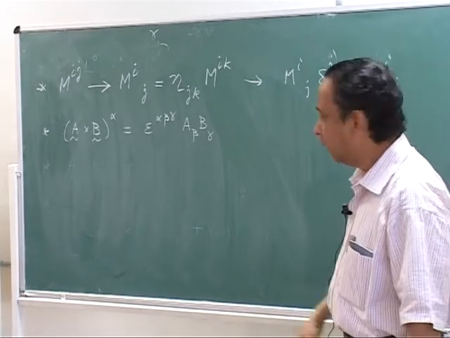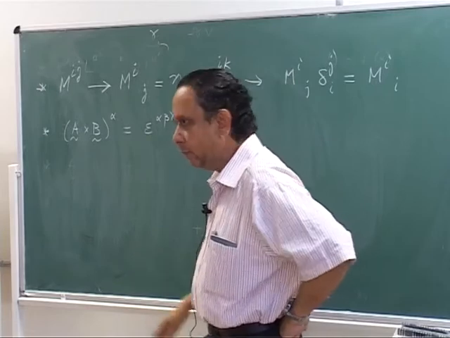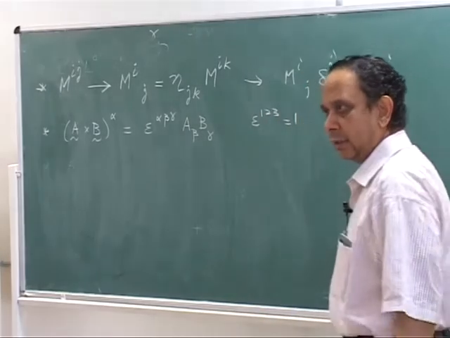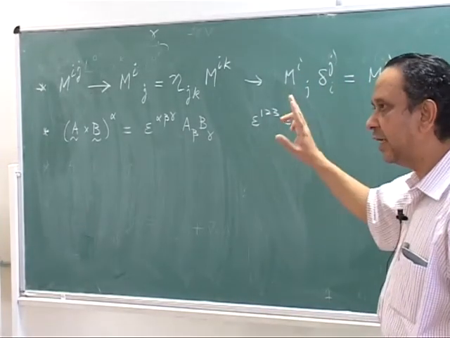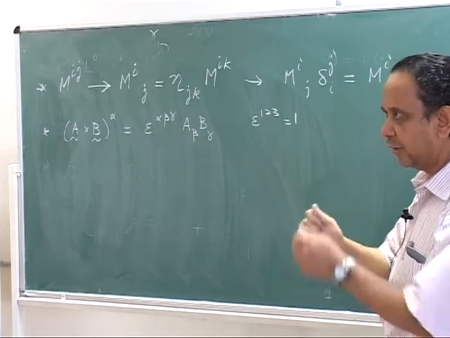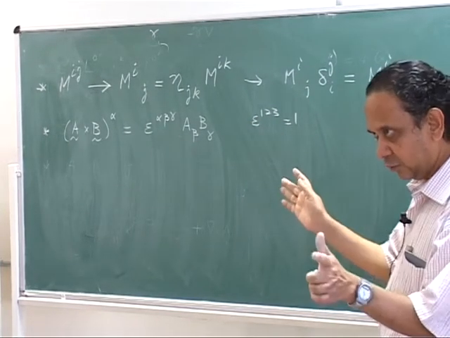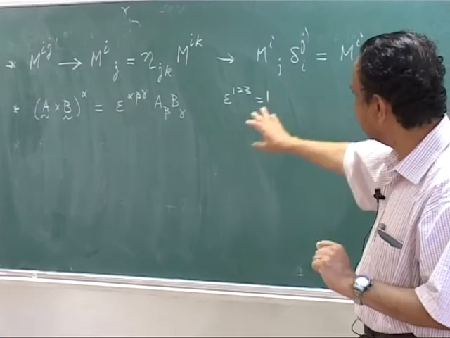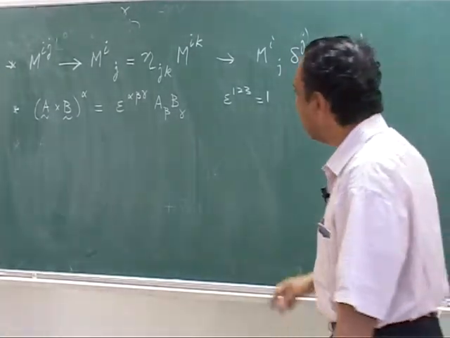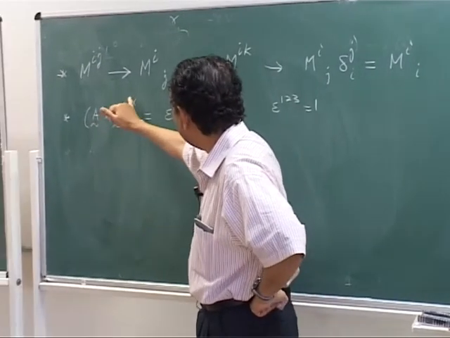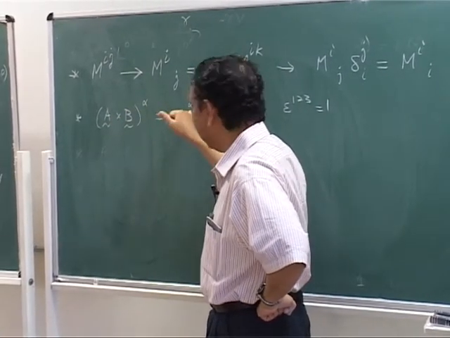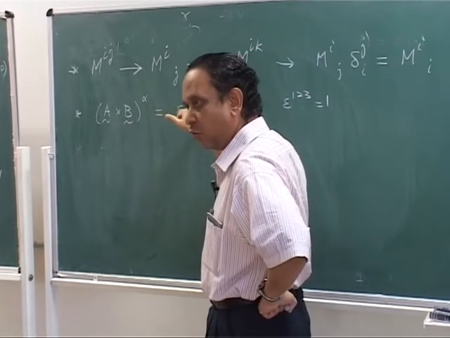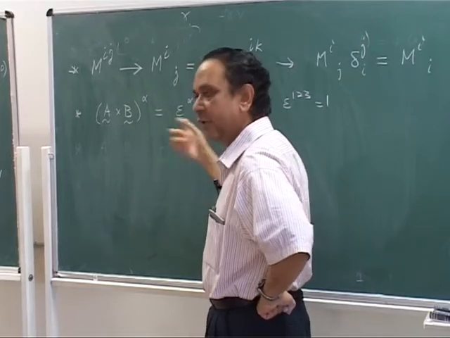What does this stand for? Here I define this quantity with the rule that epsilon 1, 2, 3 is 1, and it is completely antisymmetric in all the indices. So, if two of the indices are the same numerical value, it is 0, and if you interchange a pair of indices, its sign flips. This is all you need and you can find out every one of them. As you can check, if I wanted the component number 2 here, I put 2 here and I immediately know that I cannot have a 2 here or here. So, it has to be 3 and 1 and 3, and that will immediately give you the curl.